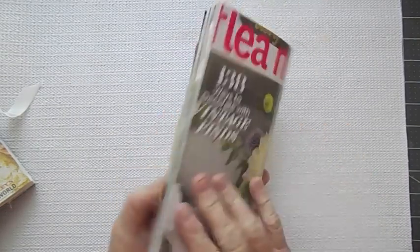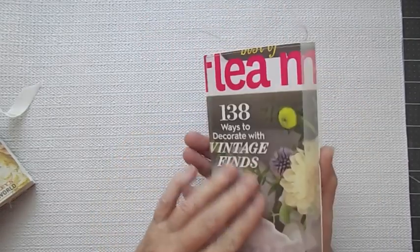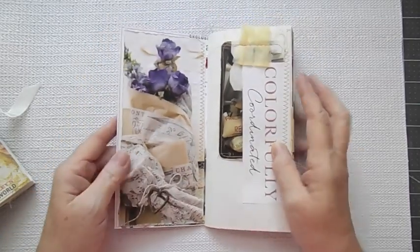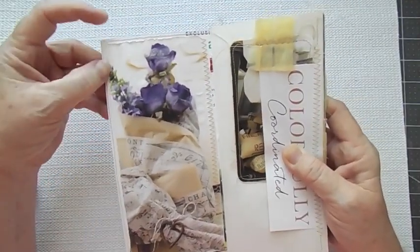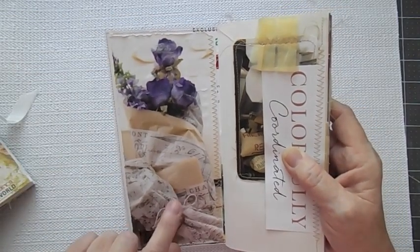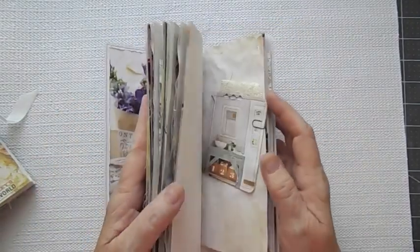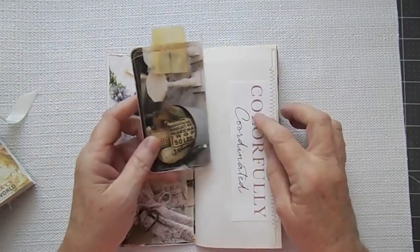This here, like I said, is just the flea market style magazine. I have stitched, of course, all around the cover. I used some of the linen tape, which is just surgical tape. It's a linen tape. Here, because I didn't like the inside of the cover, I have actually roughed this up somewhat. This is just a page out of the magazine, and then I did stitch on it a little on the side here. I didn't make these as chunky as I did the others. The others I got really chunky on. Now this one I just did not do that.